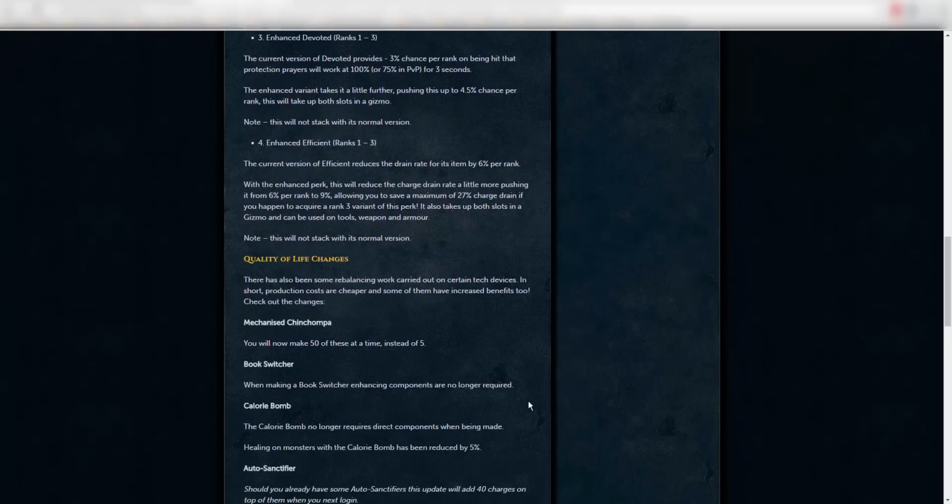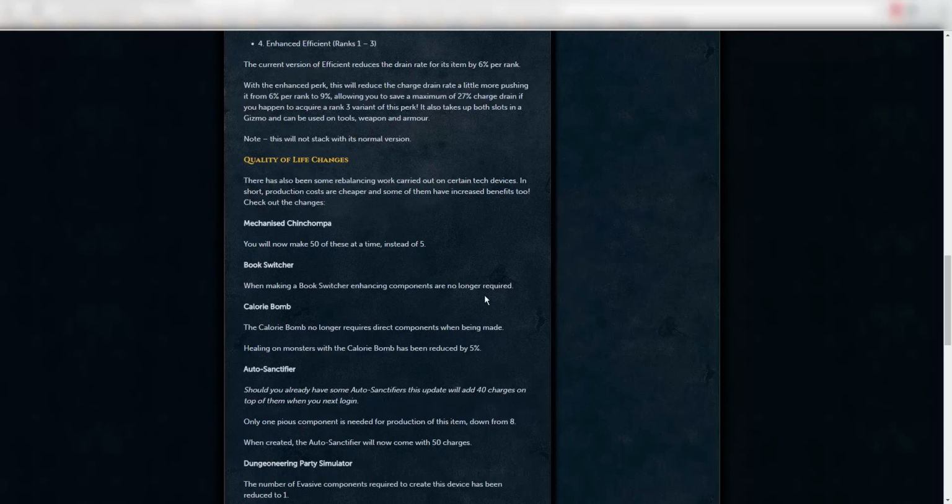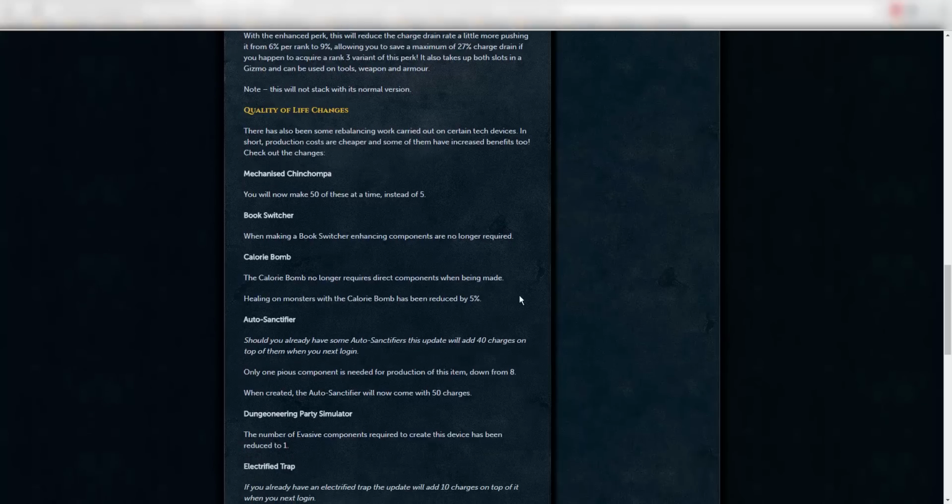Okay, there's a lot of updates today. Quality of life changes. There have also been some rebalancing work carried out on certain tech devices. In short, production costs are cheaper, and some of them have increased benefits too. Check out the changes: Mechanized Chinchompa, Book Switcher, Calorie Bomb. So the Mechanized Chinchompa will now make 50 of these at a time instead of 5. That's kind of nice.